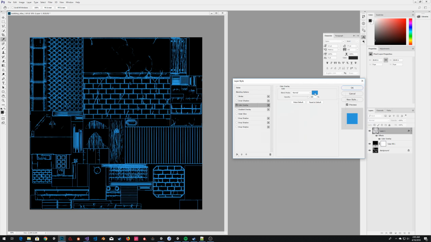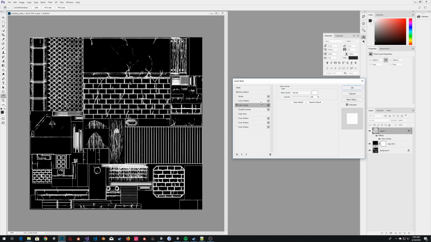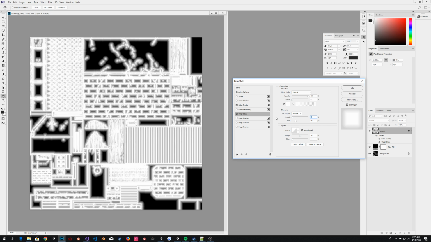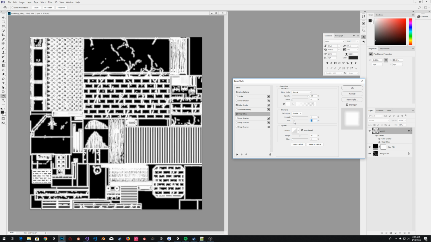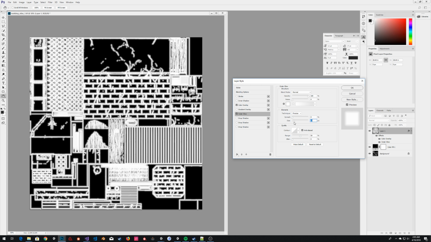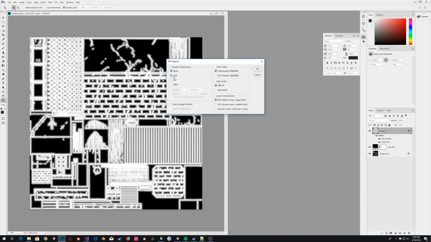Now, if you remember from the very first lesson, we produced the signed distance field here using the outer glow. We set the mode to precise, reduce the spread to 0, and now we've got what we're looking for. I'm going to reduce the size a bit. We do want more size than less, but we just also want to make sure the details are preserved. So we'll say 20 pixels there. Hope that that will do the job. So I'm just going to save this.